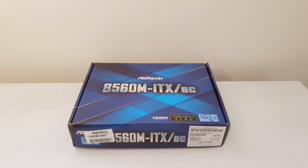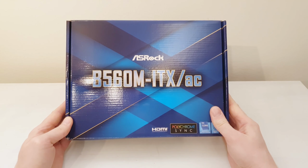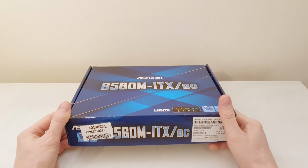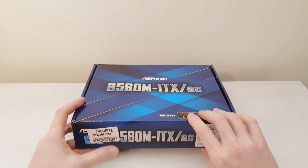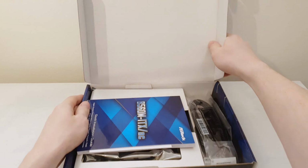I have got a customer to assemble a mini ITX gaming computer, so now I'm going to unbox this AsRock B560M-ITX motherboard. This is mini ITX actually, not just ITX. Let's open up and see what we have inside the box.